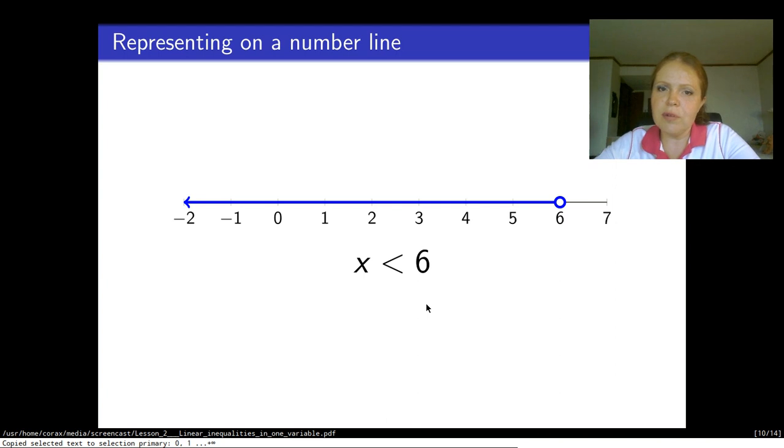All inequalities can be represented on a number line. As we said already, all numbers we can put on the number line, like 0 as the beginning, I would say, the beginning of counting. This is the start point. So the numbers to the right are positive, and the numbers left of 0 are negative numbers. For this example, x is less than 6. How to represent this inequality on the number line? First, we have to find number 6 on the number line. Where is it? That's here. Number 6.